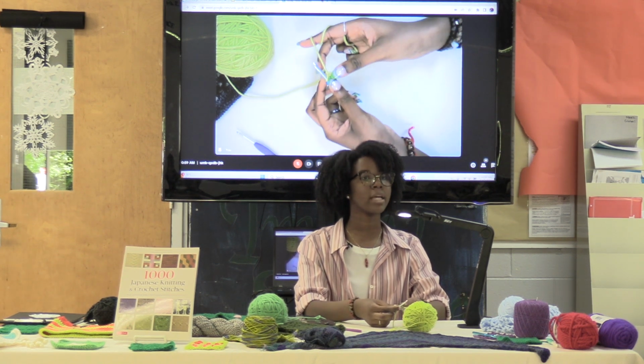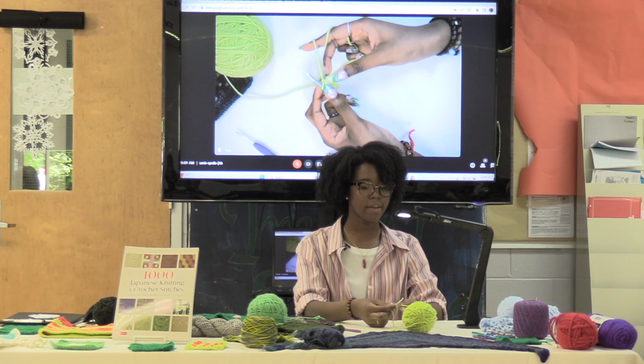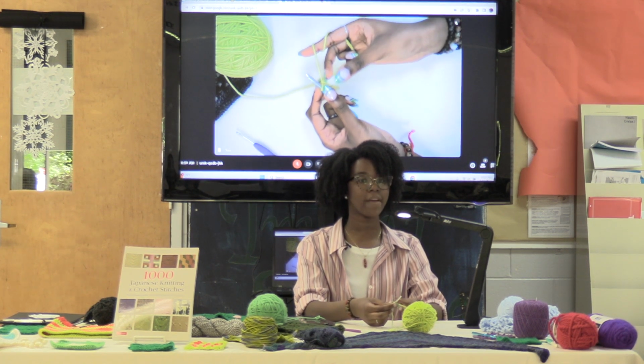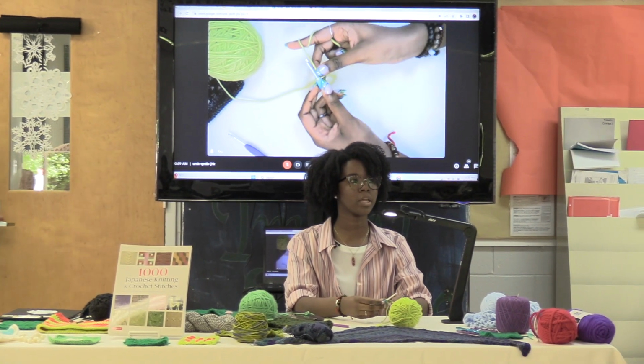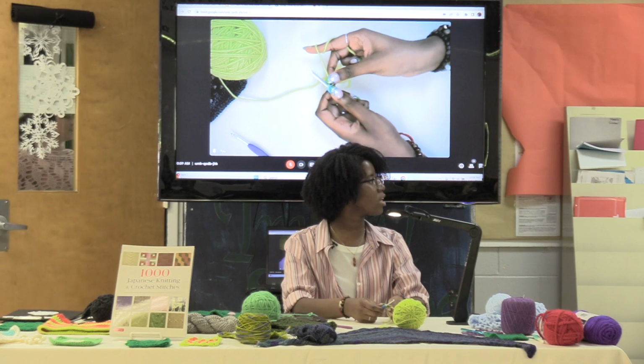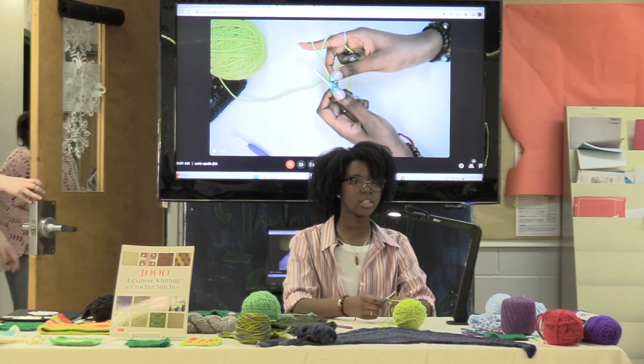Now, same thing with my right that I'm going to do with my left. I'm going to take my left thumb and middle finger. I'm going to hold the knot to add the tension, as you can see right here. And then, same thing with the left.